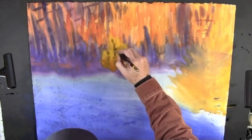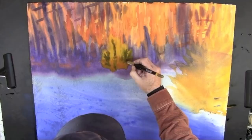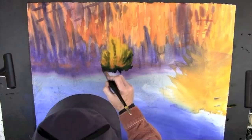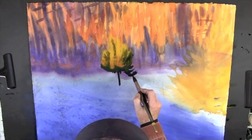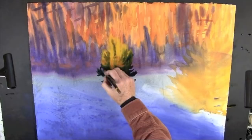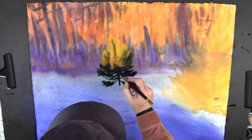Here you see me adjusting my tones, colors, and values as that wet sheet begins to evaporate. Now I'm beginning to connect up that wet area with the bottom Prussian blue and green, which is going wet on dry. I like this Richeson size 20 brush because it has a very fine point which allows me to do these feathery thin strokes, and yet it has a very fat belly which will carry a lot of paint and allow me to push a little more pressure and create much fatter strokes. I'm using paint that has just enough water in it to keep it liquid.